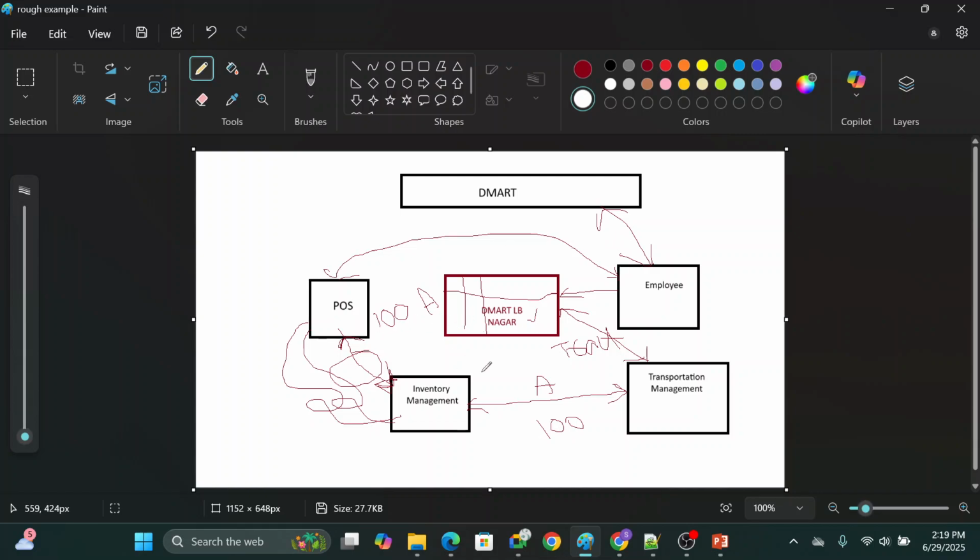Now if you see this example, I have drawn these connections to only one particular branch, the LB Nagar branch. Let's say I take Kukatpalli, JNTU, Patancheru. If I take these branches, again there should be one more connection added from this application to the respective locations.